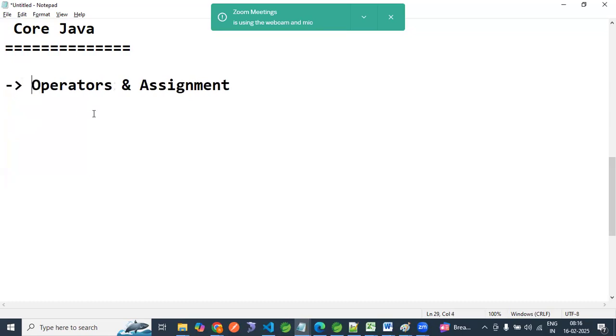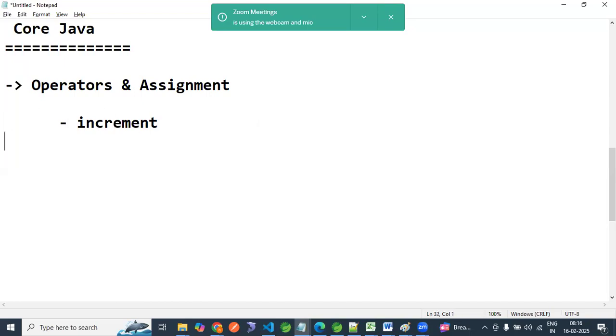under operator, we have one, increment, and one, decrement. So we need to understand what will happen under increment and what will happen under decrement. Inside increment, first we will start with increment.